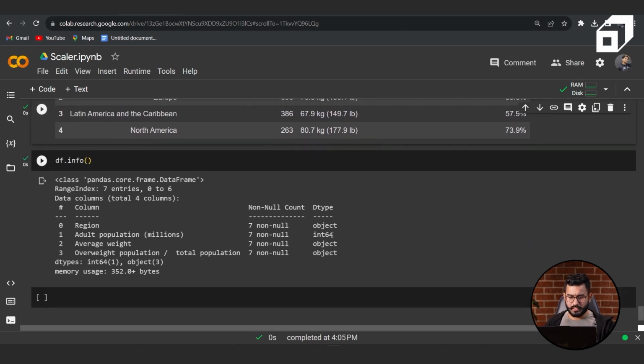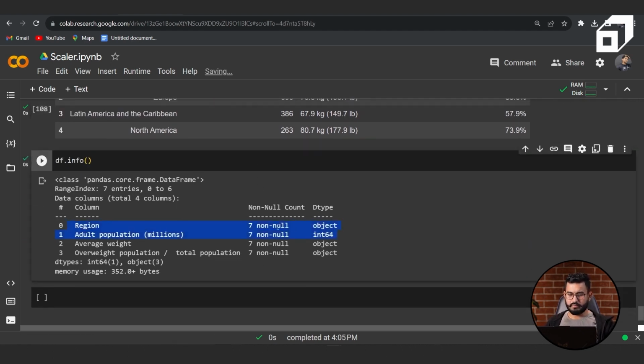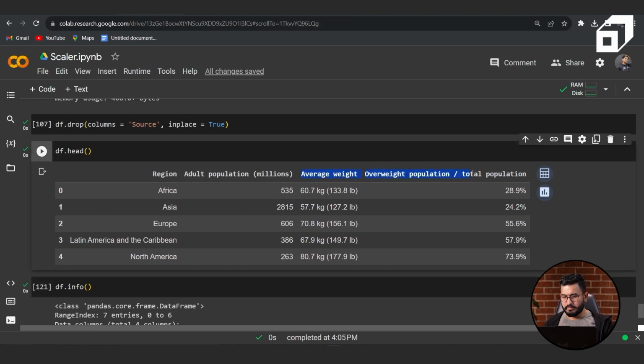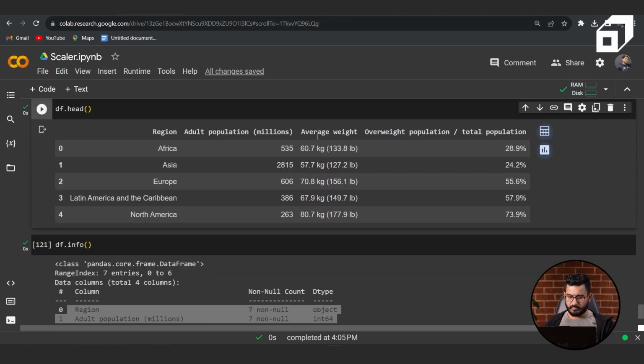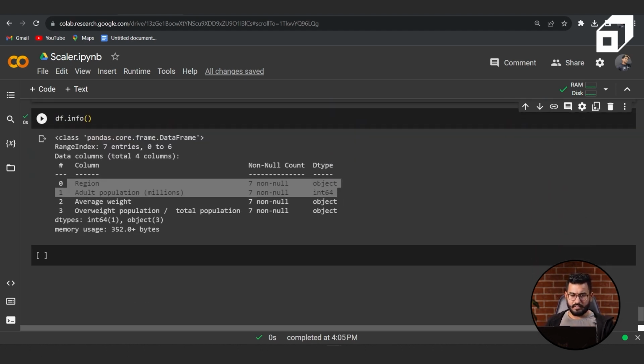These two columns are in correct data type, while these two columns need to be corrected. Now let's try to extract the 60.7 in another column, which represents the average weight in kg, and 113.8 in another column, which represents average weight in lbs. Let's do that.